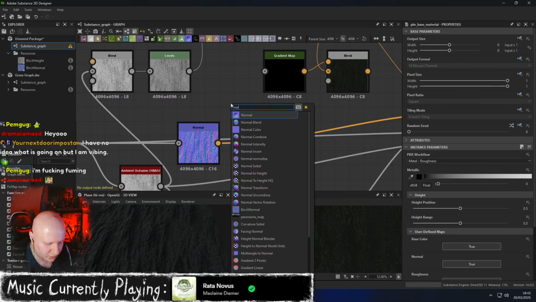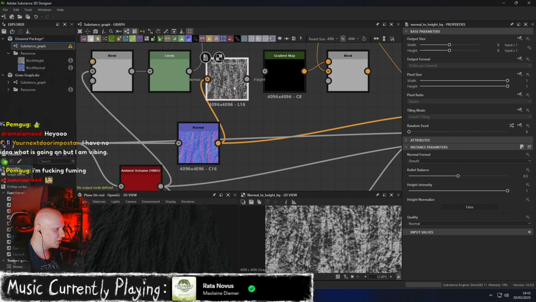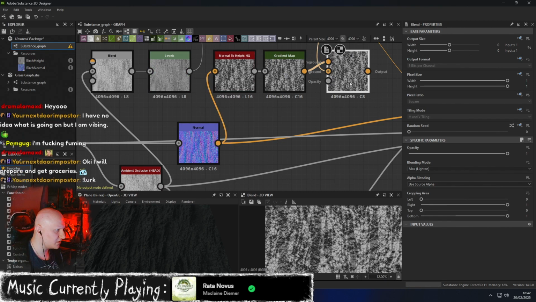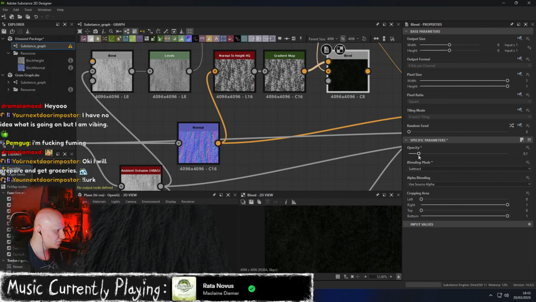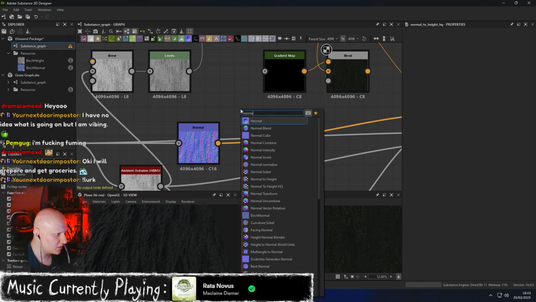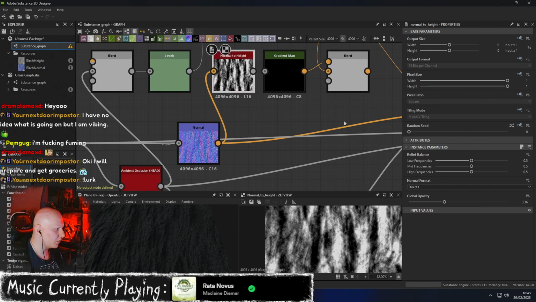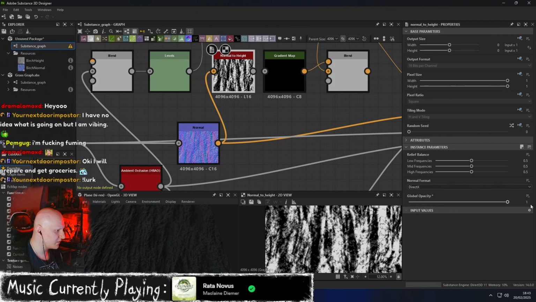Can I normal to height quality? Maybe we can get something. Ooh. What if I do that? That looks awful. Subtract. Normal to height, just regular. Oh, okay. Yeah, maybe something like that.